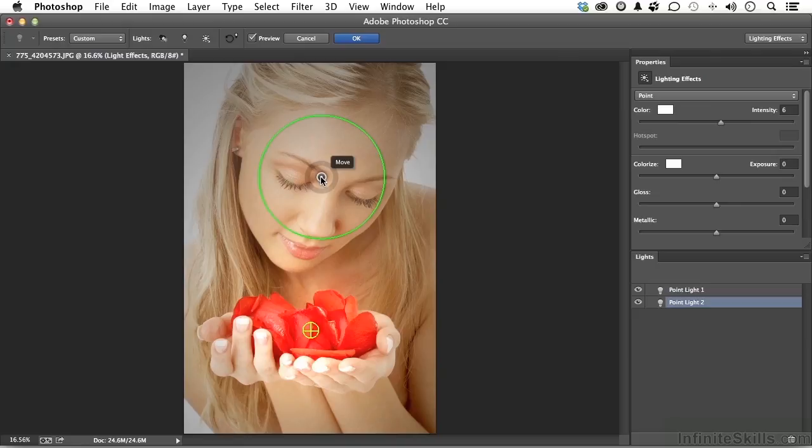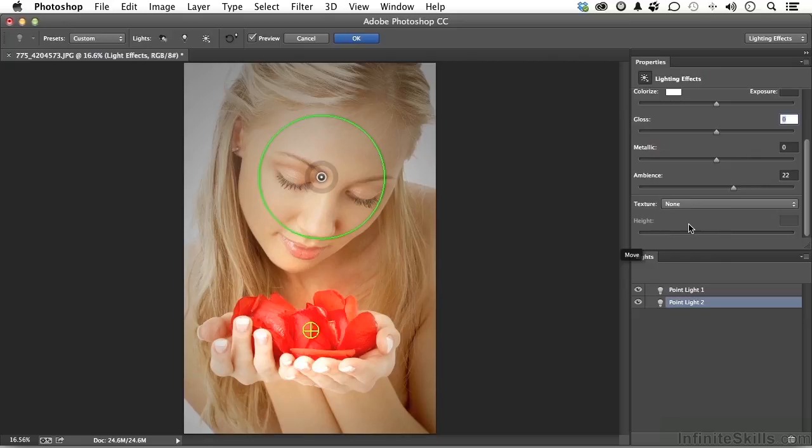Okay, now, before we click and say we like it, you do have a preview option up here, so you can see the difference between the two. Over here, you've got a color option for intensity. You have a colorize option here if you want to colorize for exposure. You can gloss it up a little bit, and that's the one we have selected, of course. You can make it more metallic, and we also have something called ambience. And if we click this, or ambiance, it will change altogether the outside around the light.